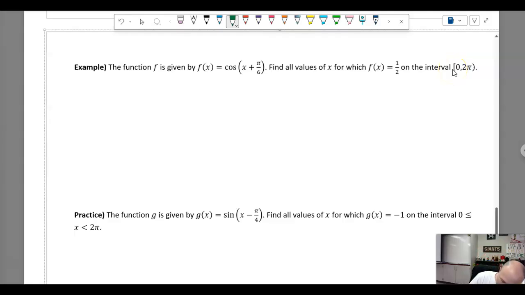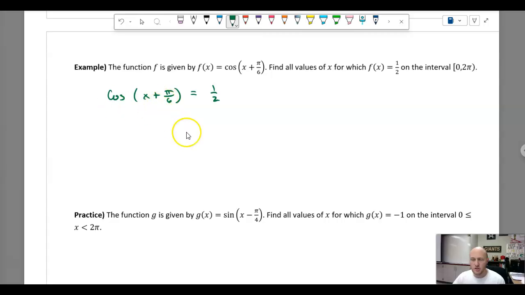Okay, so I have cosine of x plus pi 6 is equal to 1/2. So, okay, I don't have anything to undo. Where does cosine equal 1/2? Where's my x value equal to 1/2? That is going to be equal to pi 6. Or sorry, pi thirds. This is equal to pi thirds, right? As well as in, it always helps if I draw a picture. I don't know why I just don't draw a picture all the time. Here, and for my x values, here.